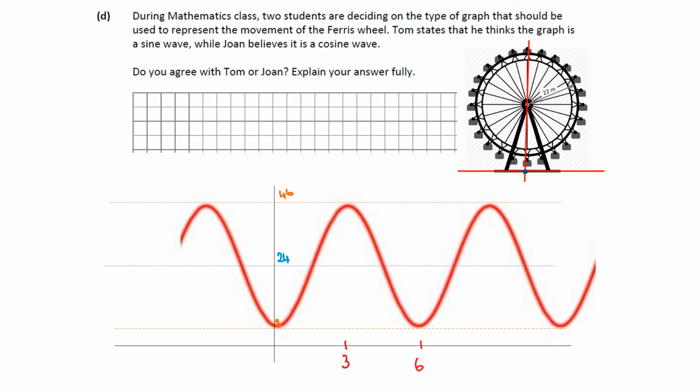So when we put in that center line, we need to make a decision. Well, if our graph starts at that center line, then it's a sine graph. If it starts at either the top or the bottom, it's going to be some version of a cosine graph. So based on this movement and what we have, this will actually be a cosine graph. And the logic is the fact that it doesn't start at that midway line. So remember, sine will always start at the midway line and cosine will always start either at the top, the maximum point, or at the minimum point. So we agree with Joan because we think it's cosine.